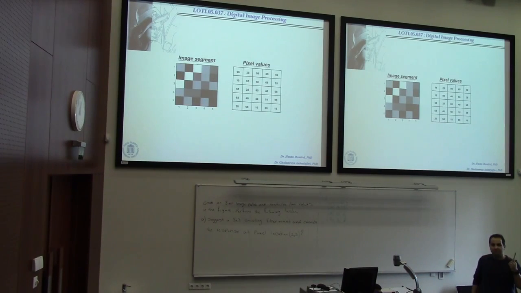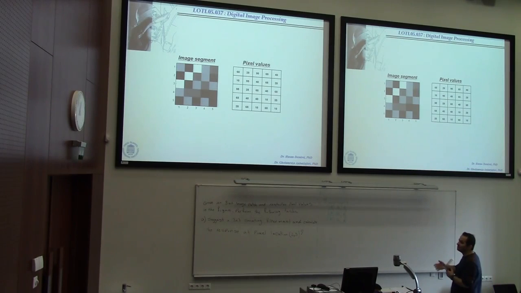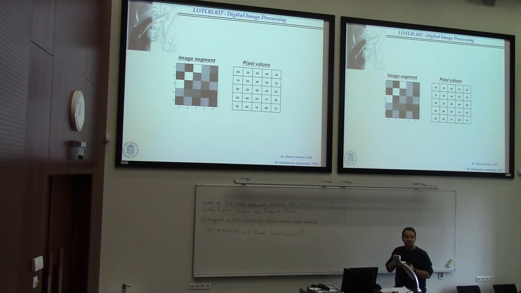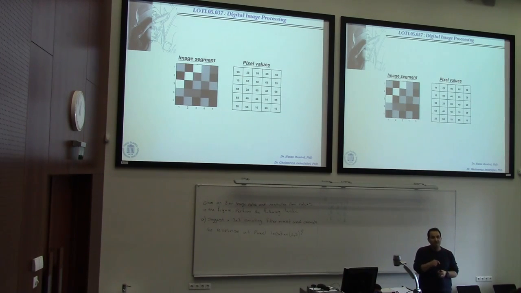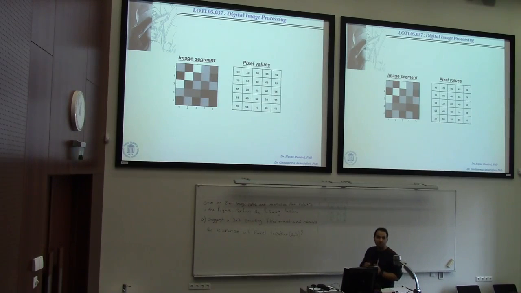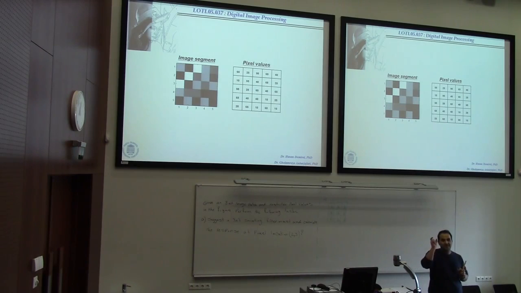And you know that for filtering, when we want to apply a smoothing or sharpening filter on the image, you have to use convolution. But when you want to find a match of a template in the image, it is better to use correlation.